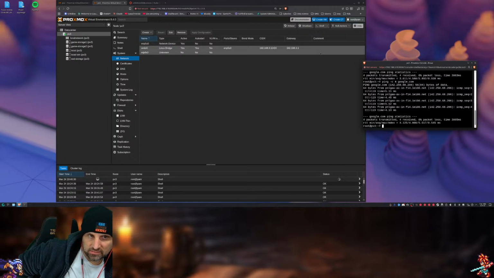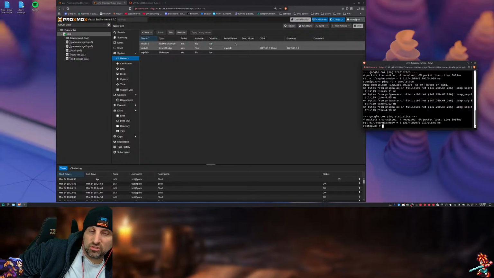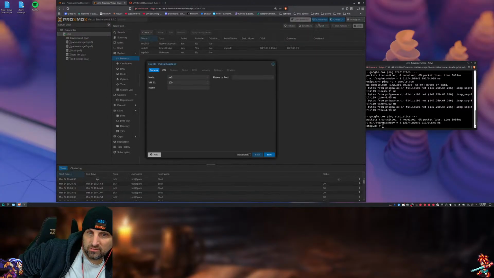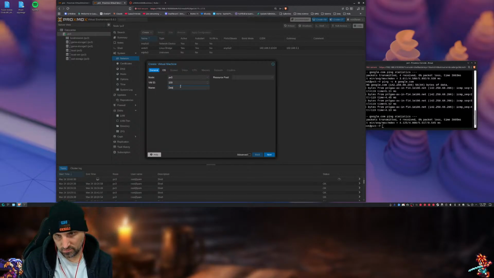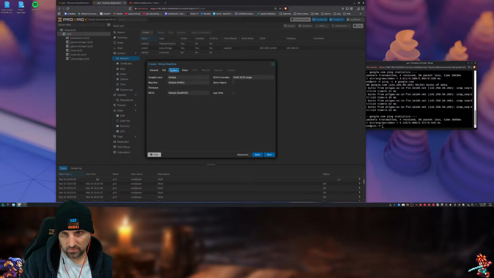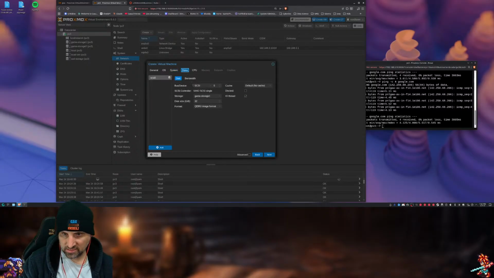On Proxmox, but when I actually go to do it, let's create a new VM. It's deb 12 test. OS, system, graphics card, disks.